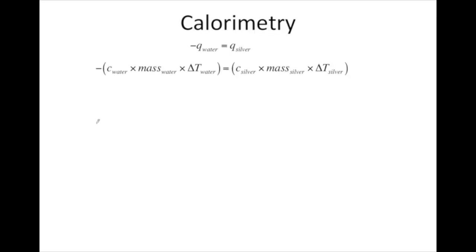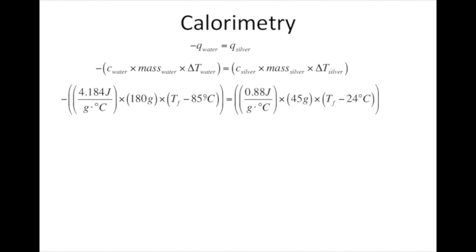So we've done that here, specific heat for the water, mass, change in temp. Again, don't forget the negative sign. Specific heat for the silver, mass of silver, change in temp of silver. Now we plug in the data from our question, specifically the water mass. We're going to solve for the final temperature, so final minus initial. Do the same thing for the silver. Remember, include your units. Now the final temperatures are going to be the same because of the thermal equilibrium that's reached. So now pause the video and see if you can solve this.